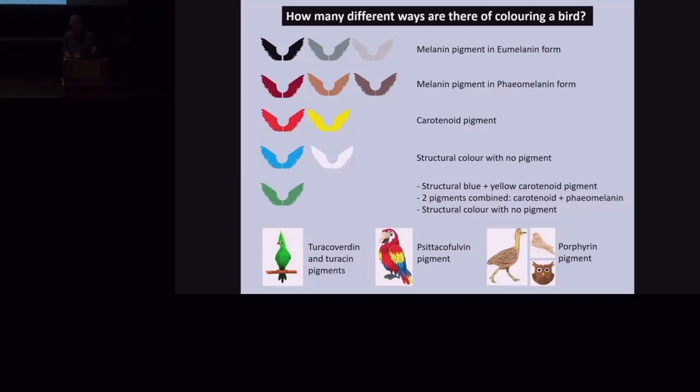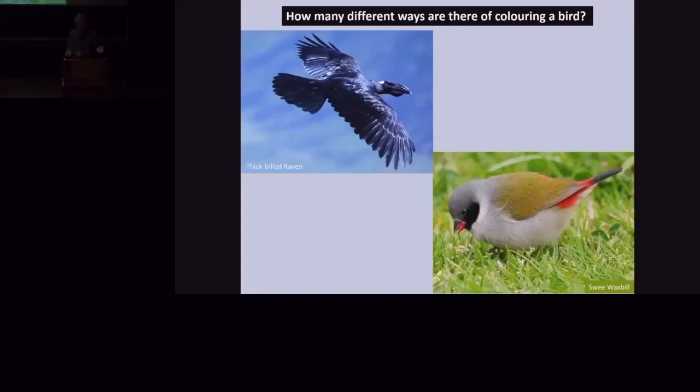Why is it so complicated? Well, evolutionary ecologists have done ancestral state reconstructions of avian lineages and found that there have been many extinctions, coherent evolution patterns, gains and losses of dimorphism and monomorphism. As a result, there are groups of birds like crows and ravens that only use eumelanin, so they're all black or gray or unpigmented. But many other birds like this very pretty violet-eared waxbill pretty much display all of the mechanisms that they can, including really showing off by having melanin in the upper mandible and carotenoid in the lower mandible.